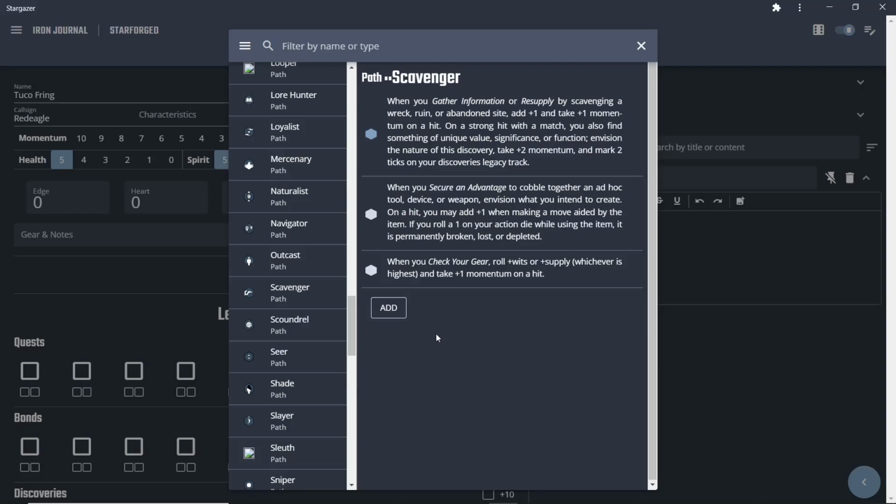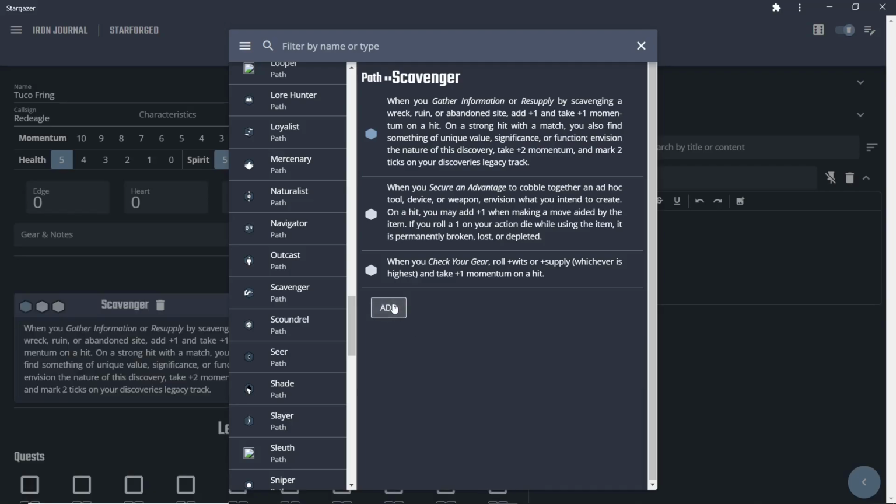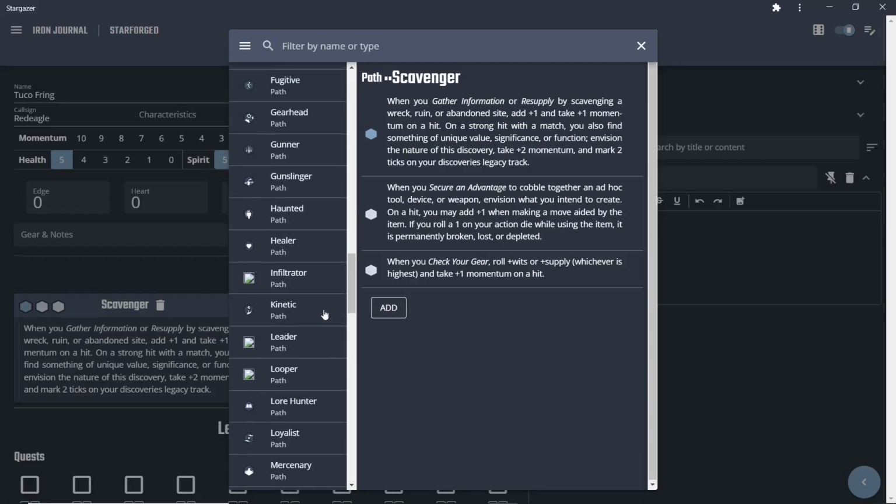I've got a little bit of an idea forming in my head. I won't ruin it yet, but there's a little idea that I've got going on from an idea I once had for a story I was going to write. So again, I won't ruin it, but if we do find that something of unique value, I think I know what it's going to be. So we'll add scavenger.